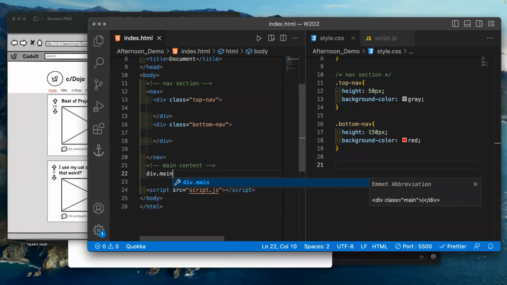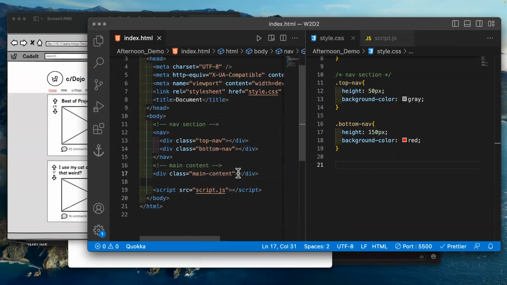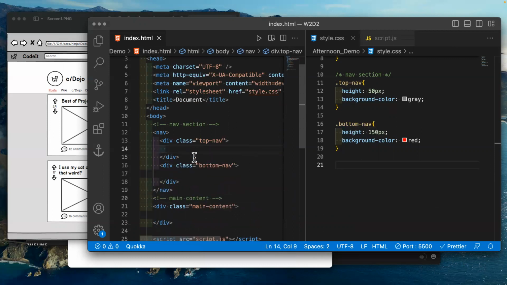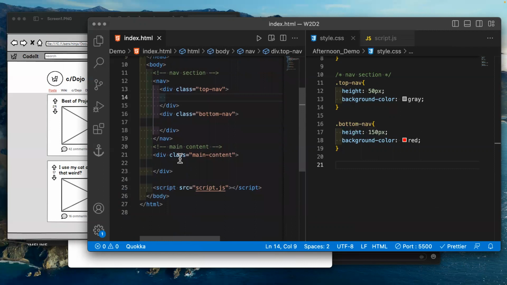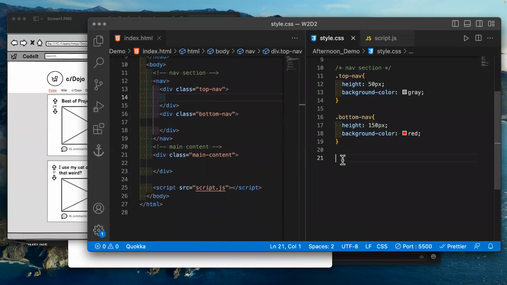Div dot main content. Let's organize our view format document. And if I don't have anything inside the divs, it will align them like that. So, okay. And let's create our CSS as well.